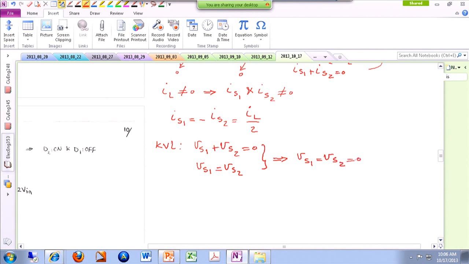So on the secondary side of the transformer, I have 0 voltage applied over there, or basically a short circuit. As soon as I have this, I can translate it to the primary side and also conclude V primary number 1, which is the same as V primary number 2, should also be 0. Just multiply by the number of turns, which doesn't matter. 0 multiplied by anything gives you 0. So this is how you translate the voltage to the primary side.